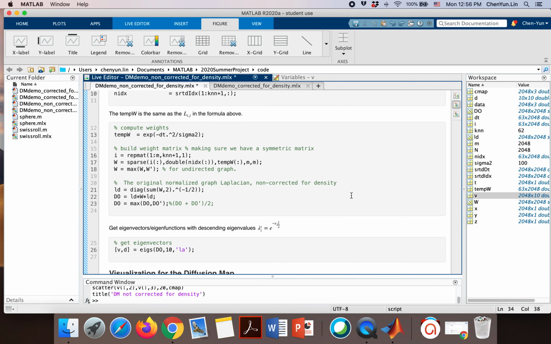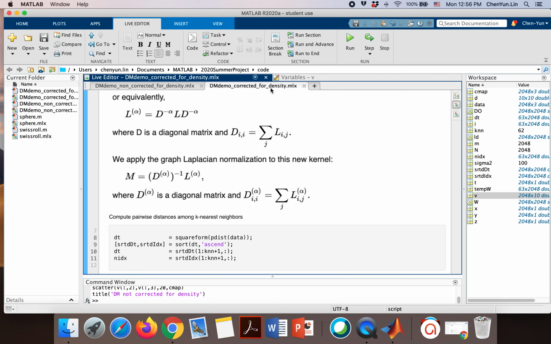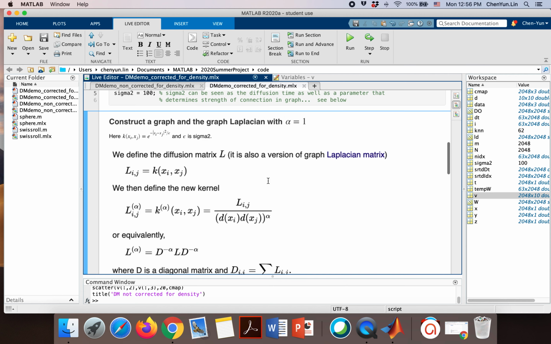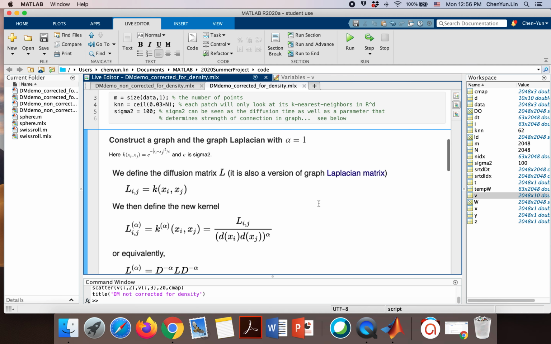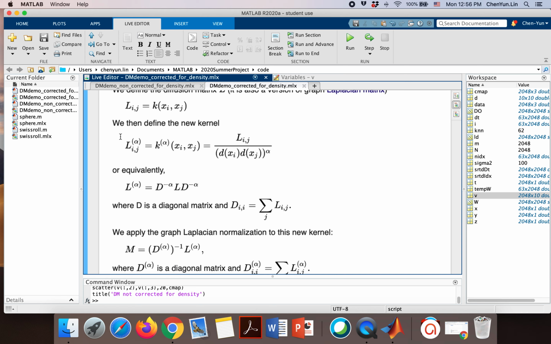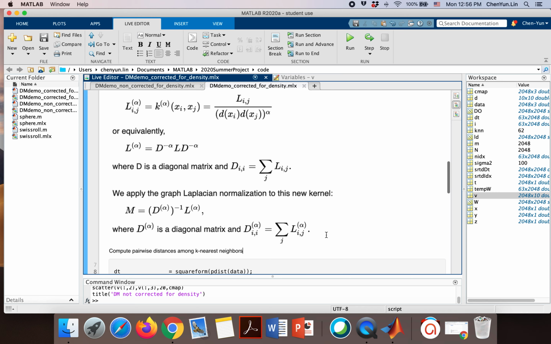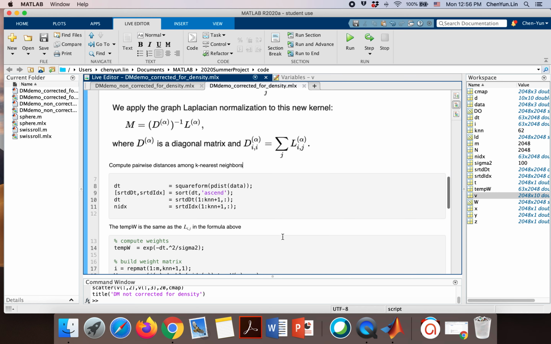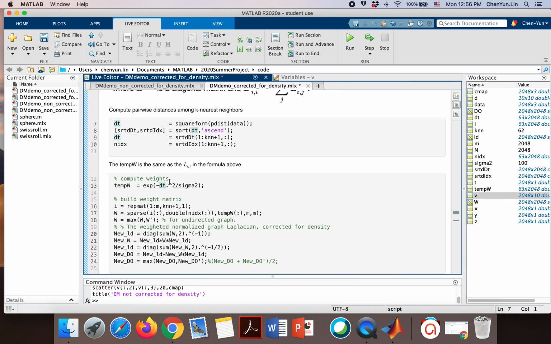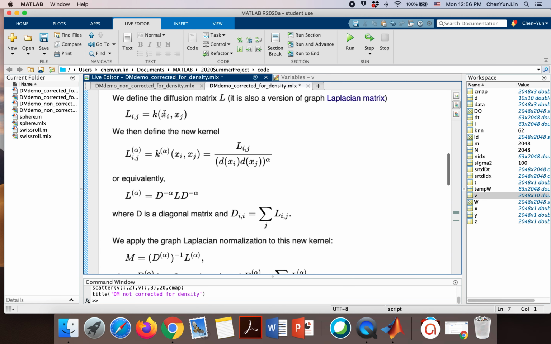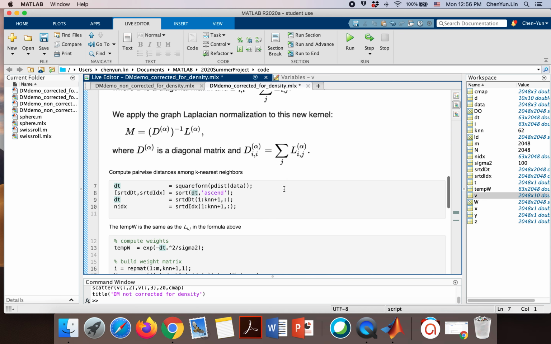All right, and the next one is where we let alpha equal 1. What this means is now the formula down here is not redundant. Once we have our initial temporary weight matrix, which is the initial L, then we have to follow this formula here.